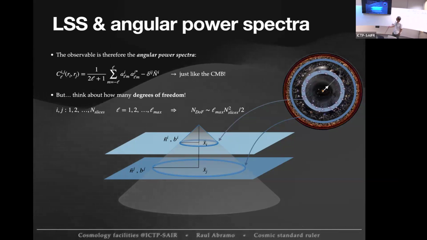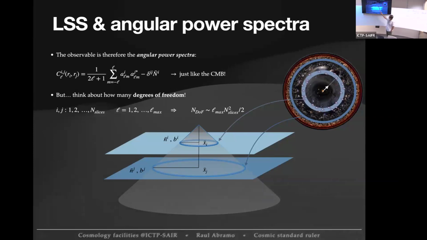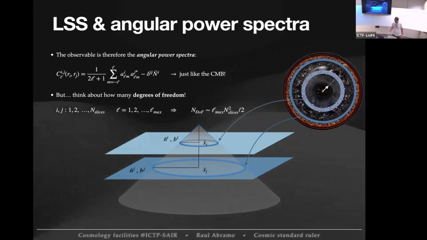Well, the difficulty is that if you want to have small, thin redshift bins, then you're looking at literally hundreds or even thousands of redshift bins between us and, let's say, redshift 1, 2, 3, or whatever. And this means that the number of degrees of freedom is increasing dramatically. Let's say your survey is limited to some L max, either because you don't have the angular resolution, or because you don't want to go to nonlinear scales, but the number of degrees of freedom scales very fast.